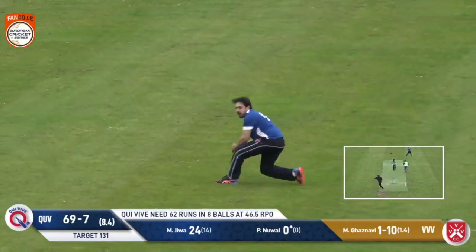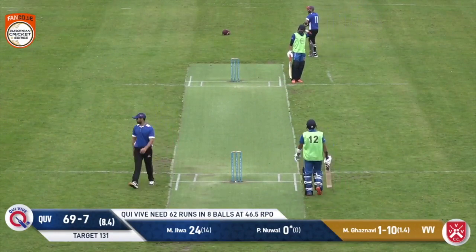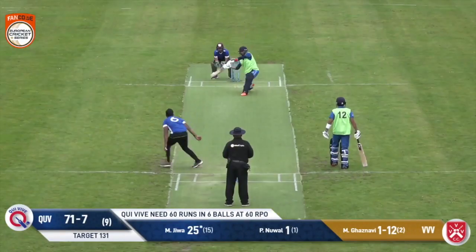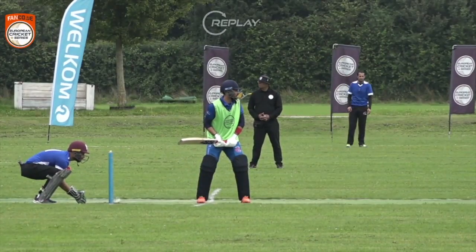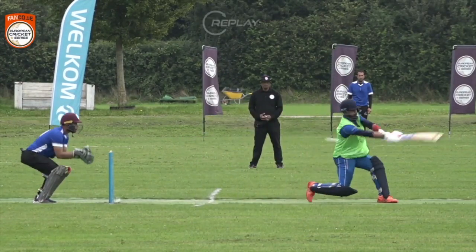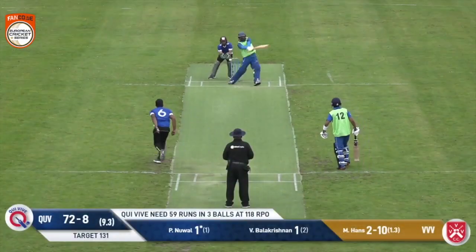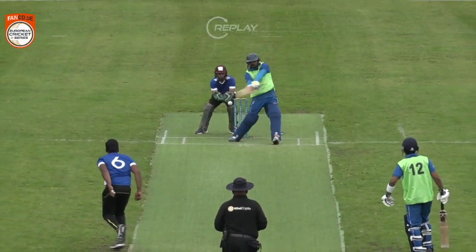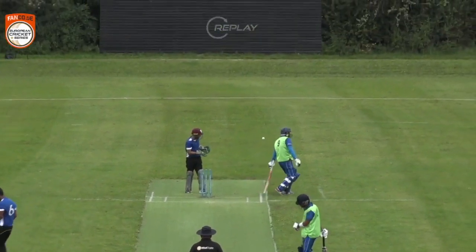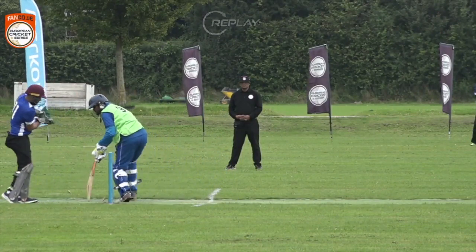Oh, this could be another run-out — he's missed, and he could have had two for two. That one was a little bit more difficult. And this one could be stumped — well, maybe not quite in time. And maybe he is gone here — it's a good bit of keeping. Raheel's really impressed me. He's gone by a long way. Got him — it's hit the top of the stumps. It's a good off-spinner that time. I thought for a second it might have just bounced off the keeper, but another wicket. Isn't he cleaning up this batting lineup? Just the top of the bails, wasn't it?